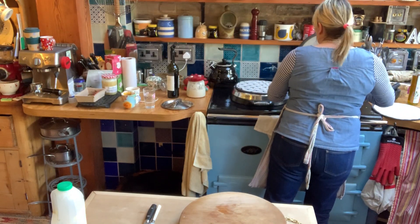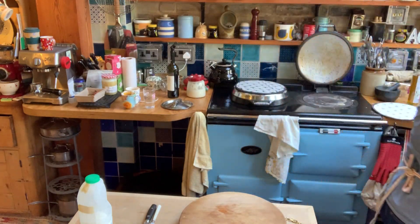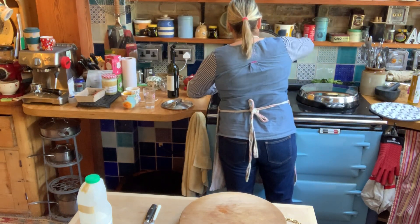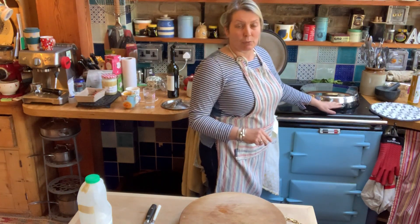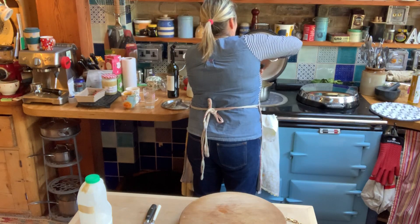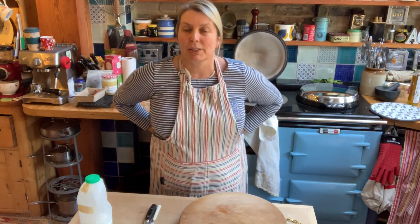That's all cooked out, so I'm going to add a little bit of milk — asparagus soup, we want it to be a bit creamy. I don't actually have any cream so that will have to do. Then I'm going to put some water in it and put it on the hot plate to bring it up to the boil. I get very fit with this cooker — up and down, up and down! I was told you mustn't leave the lids up or the temperature drops, so as soon as I come off it I put the lid down. I'll put a little bit of salt in and a grind of pepper. That's going to come up to the boil, then simmer about 15 minutes, and we'll have nice soup for lunch tomorrow.